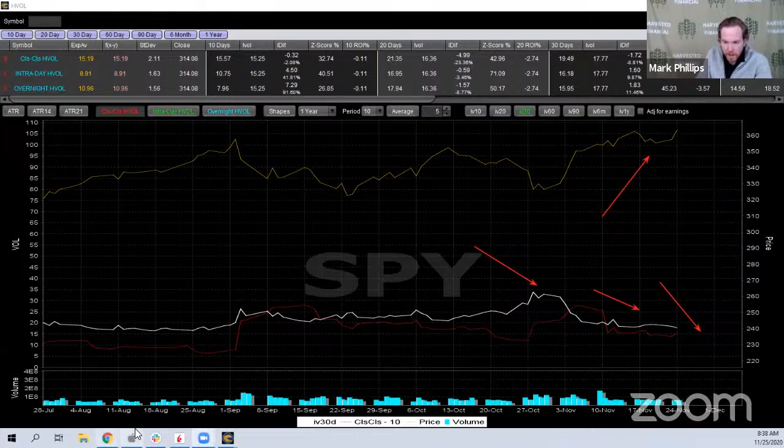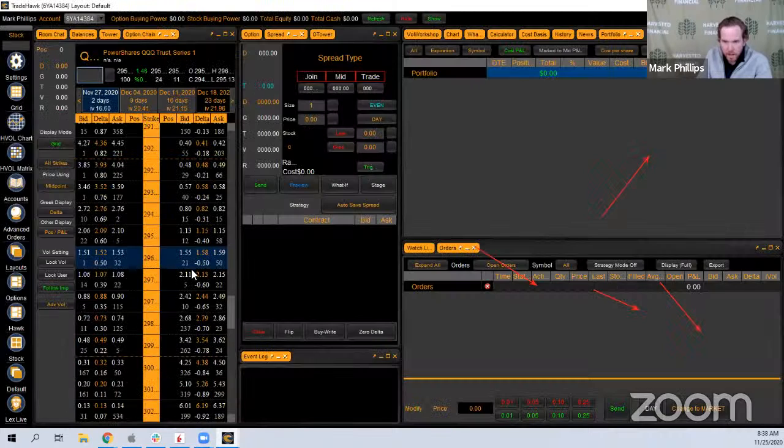I got to get my mouse back. And let's pull up just a 2-day out option in the Qs. So at 296 right now, this is the options expiring on November 2nd. So for just 2 days, we have a straddle in QQQ, I'm looking at the straddle at 296. So this 296 at the money straddle is trading around $3.